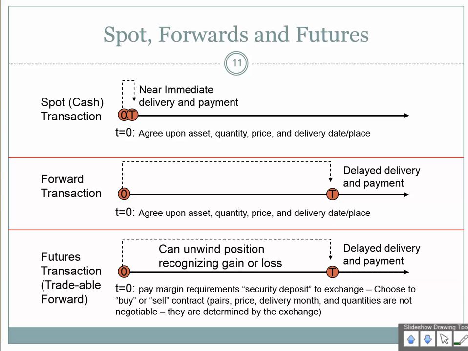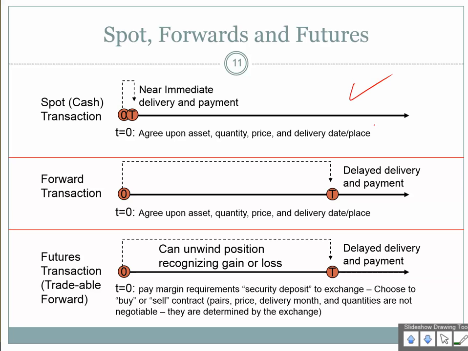All right, so to summarize, let's talk about a spot transaction, say in currencies. It would be to call a broker and say you'd like to purchase euros today, or you go to your local bank and purchase euros today right before your trip, where you pay for the euros today and take near immediate delivery, maybe seconds later. If I buy euros in financial markets using, say, a financial system, it may take 1, 2, or 3 days to deliver. So that is called a spot or a cash transaction.